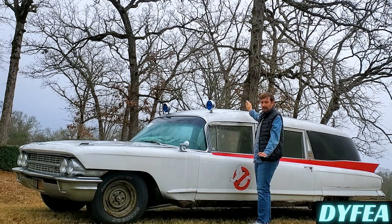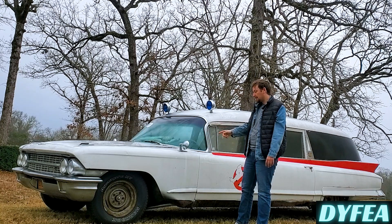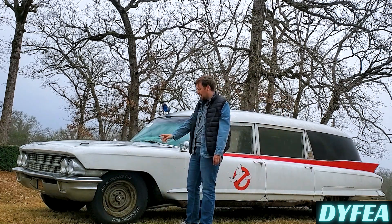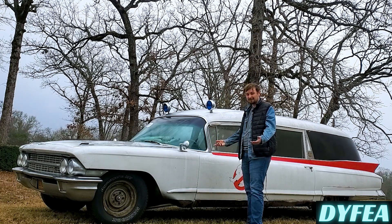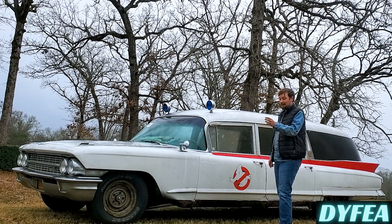The roof rack - still waiting on it. I have a company building one, it'll take a little while but he gave me a real good deal. Brand new Hankook Dynapro HPT tires on all four - these are the exact same tires they used for Afterlife. Unfortunately, Discount Tire put the white lettering on the outside, and they put the weights on the outside too. The mechanic specifically told them whites on the inside and white lettering on the inside, and they didn't do either.